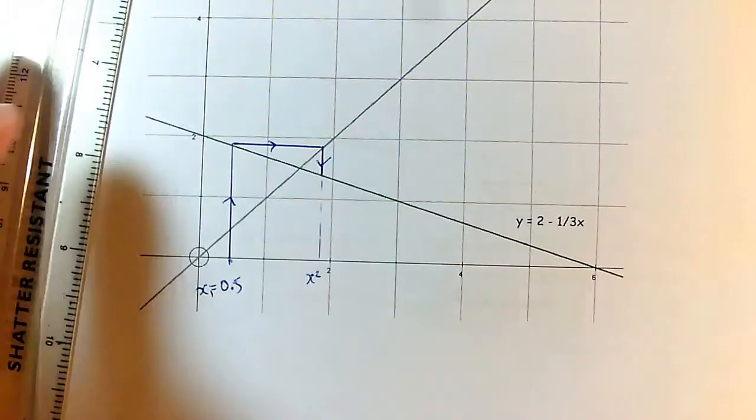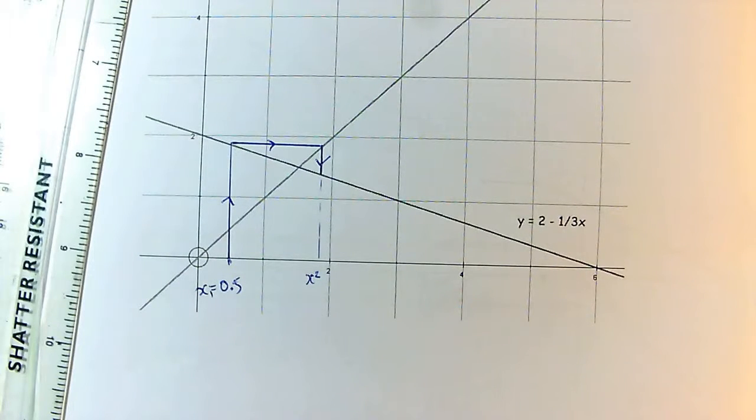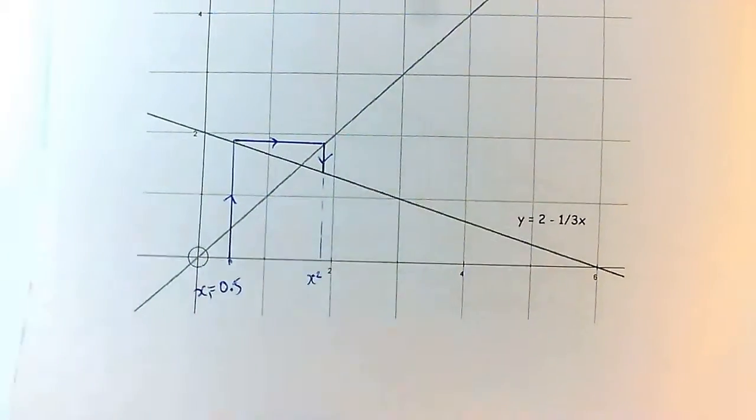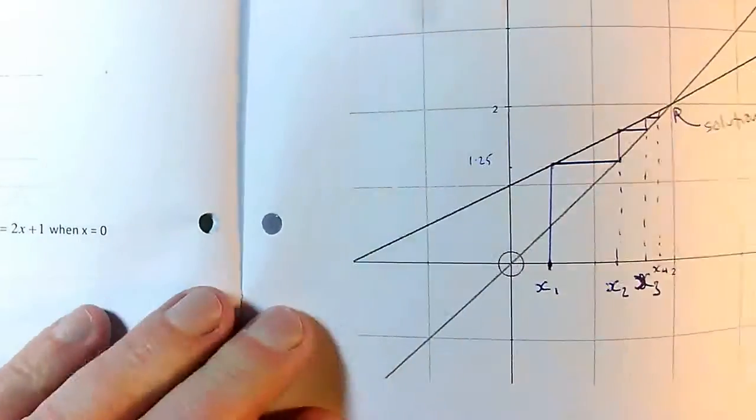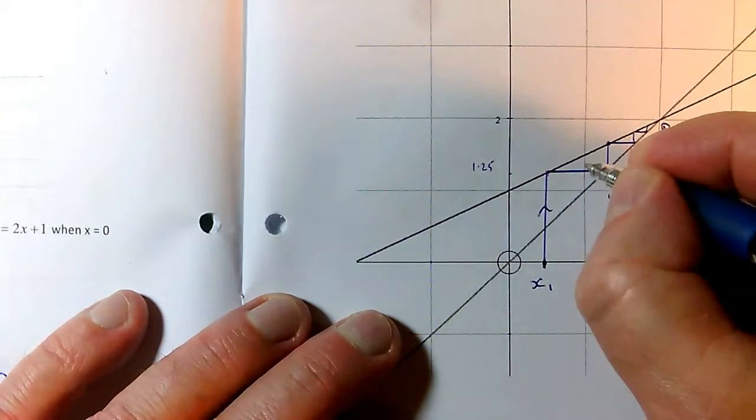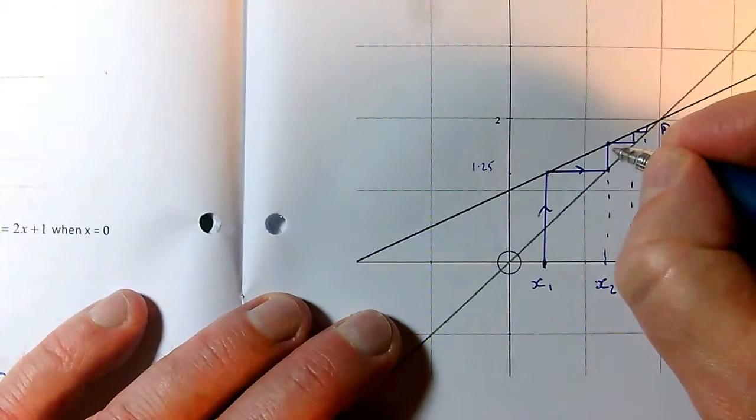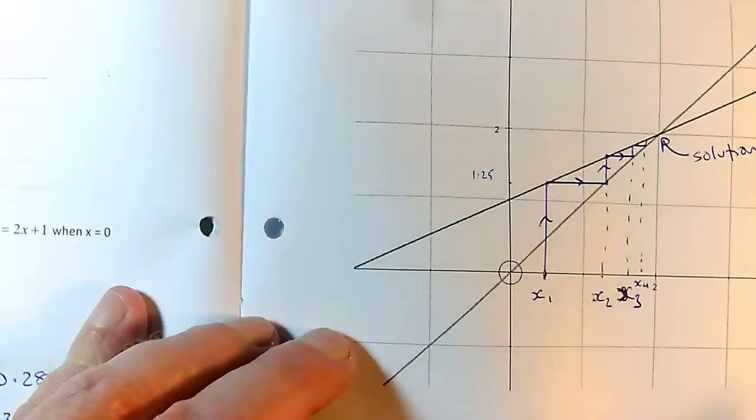Oh, these arrows are nice. They help to show which direction you're going. I should have done that on the previous example. Go back and put the arrows in on the previous example. Here it was. This should have had an arrow up here, and an arrow across here, and an arrow up here, like that. Much better.